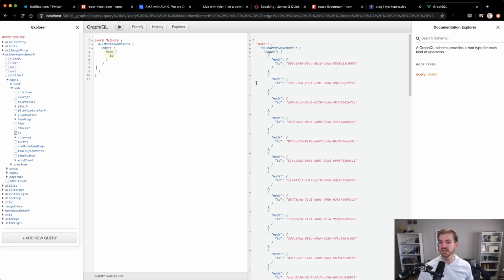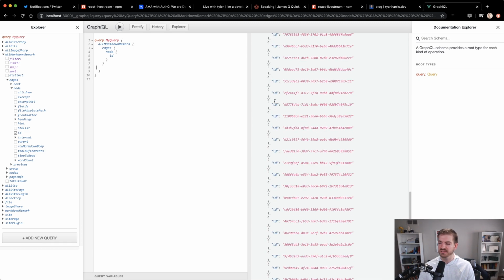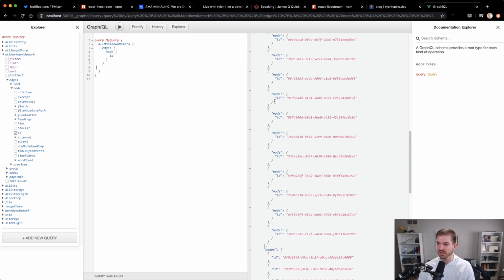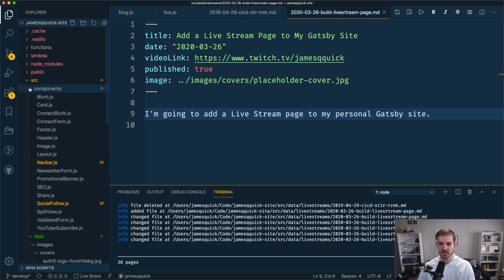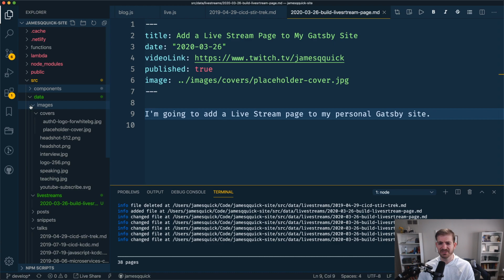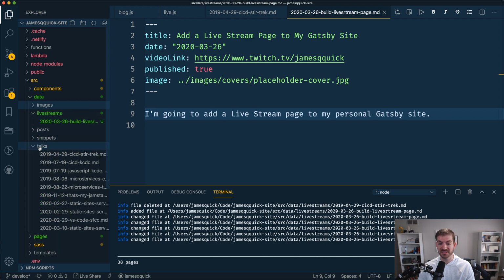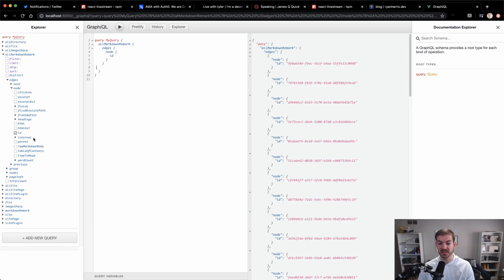All right, so this is getting an ID for every Markdown file that I have inside of my project. And if you look in here under data, I've got different sets of data: live streams, posts, snippets, and talks. I haven't actually done anything with snippets yet, but I can in the future.